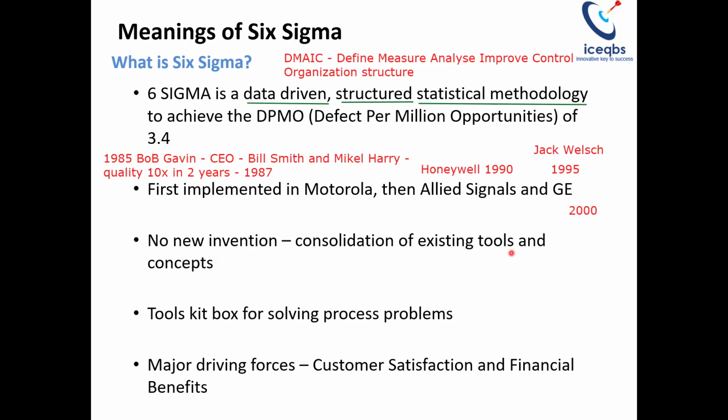The hypothesis testing, which is a statistical tool for validating the critical root cause, was existing even during the 19th century. The design of experiments, which is a statistical tool used to optimize the process conditions, was existing even from the 1940s. Okay? The concept of PDCA, Plan, Do, Check, Act, for process improvement, was existing even from the 1950s. That means already a lot of tools and concepts were available.